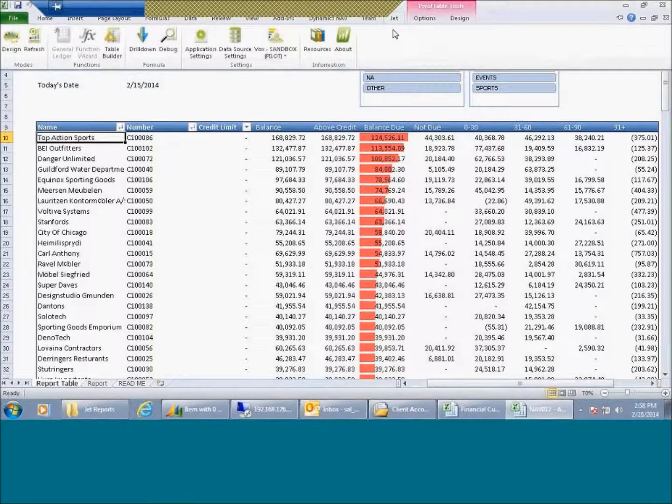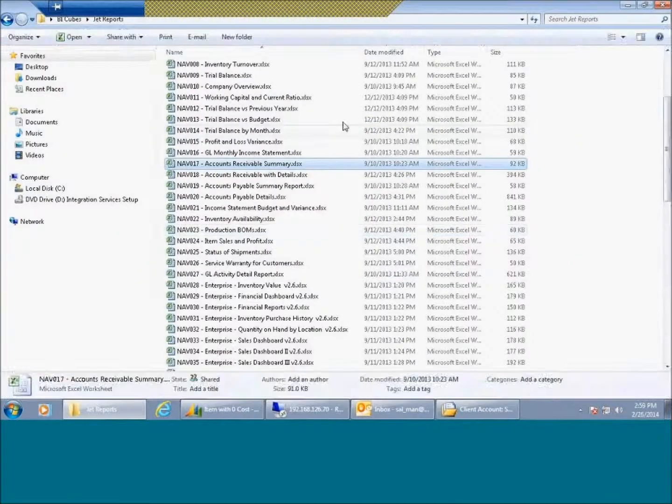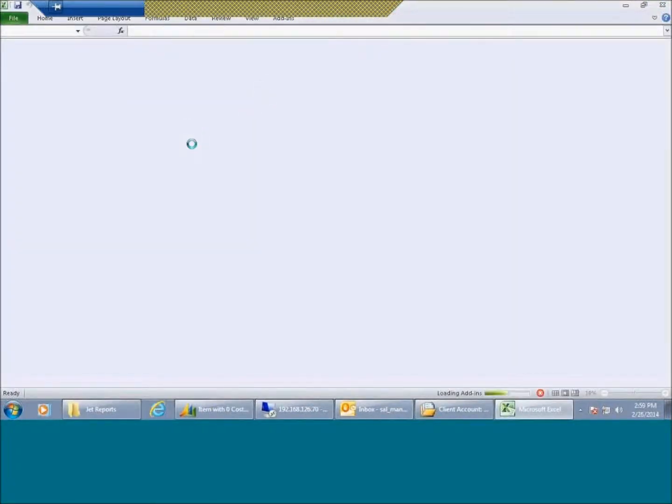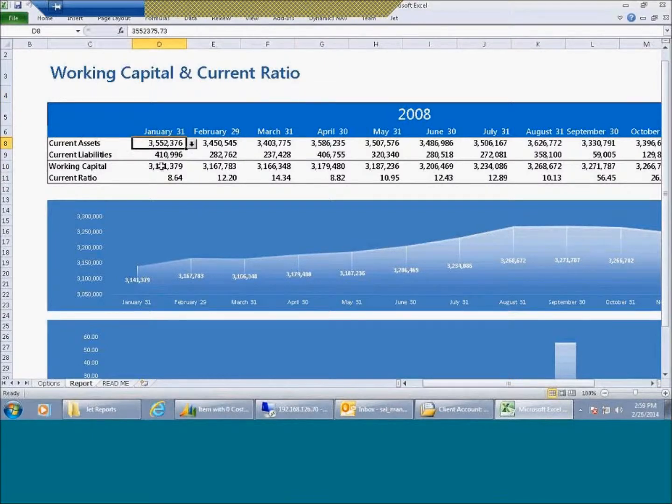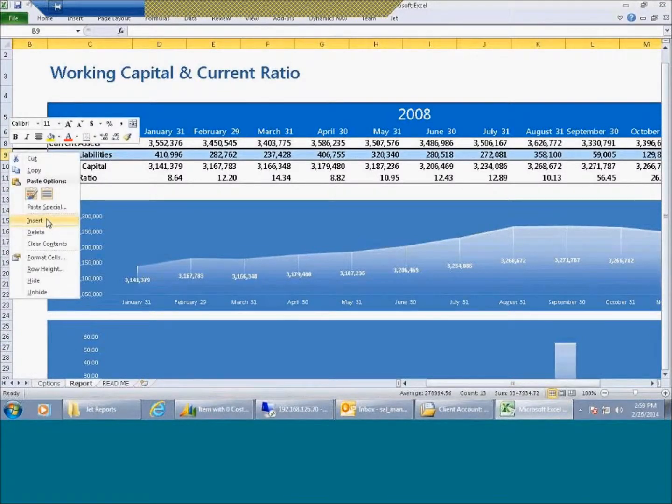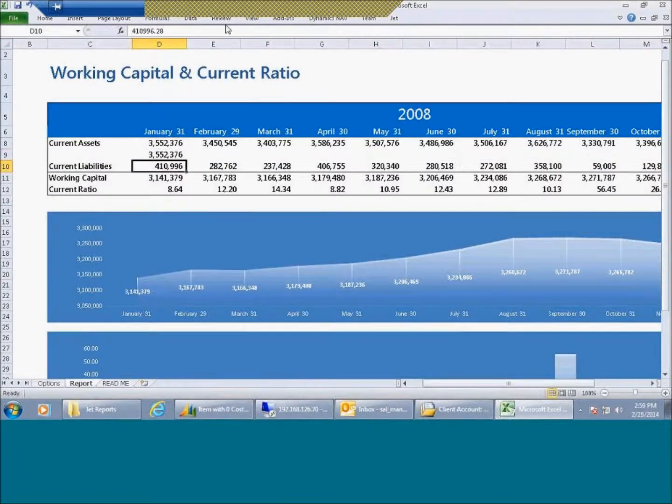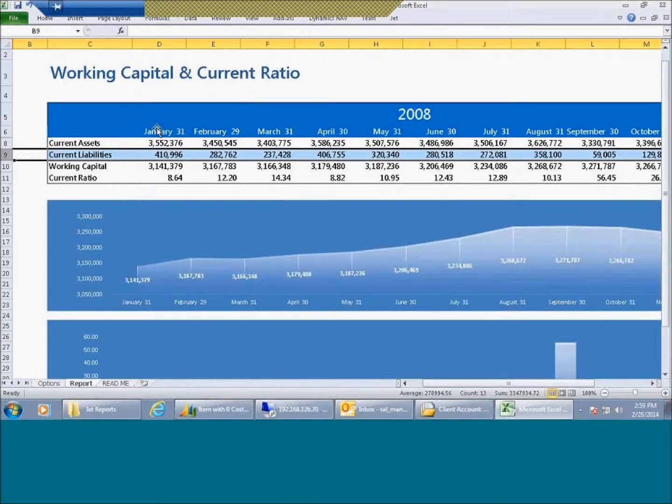You'll see that Jet Reports is embedded directly into the interface of Excel, and it comes with the capability of wizards that will create balance sheets and AR listings, etc. It is primarily financial based, but there are maybe 40 or so standard reports that are provided out of the box. This one's kind of interesting. This is a working capital ratio report, and you'll see that it's connected. There's drill down capability right to the database, but it's not controlled in the same way. That means I can insert, I can put my own formulas in. It will refresh automatically when you open up the reports. So a lot of freedom and flexibility, not the same capability of using the slicers or the ability to drill down to look at the source transactions, but a good example of how the usability or features within Excel have enabled better business reporting.